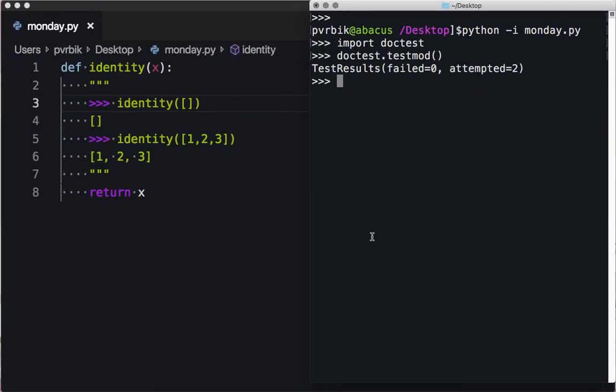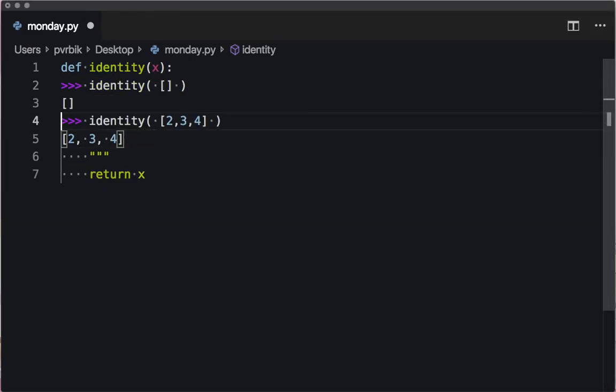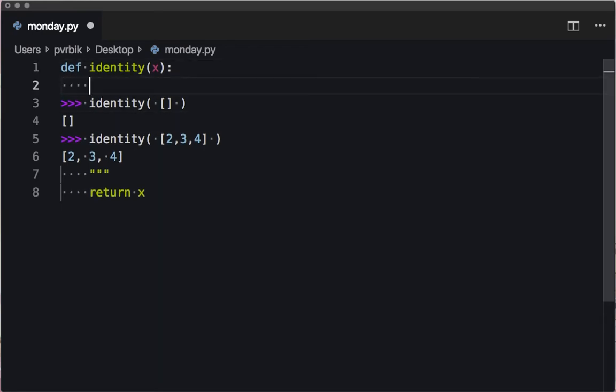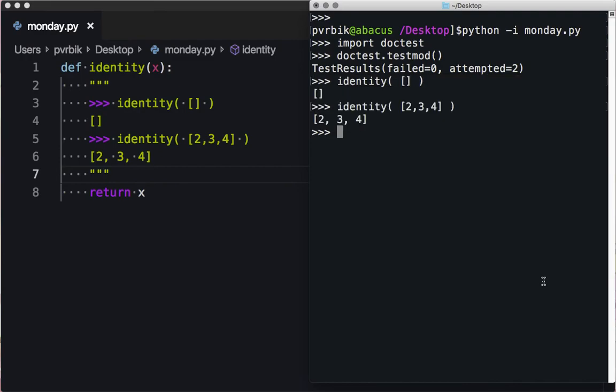One way of generating a docstring test, and I wouldn't recommend this, is just to do this: identity, 2, 3, 4, and then you can just grab this and put it in here. Doing that is sometimes okay, but it sort of violates the principles that we're using docstrings for. You want to predict your output before writing your function. You don't want to write your function and then say it's working because it's giving me back what I asked it to give back. You'll always pass those doc tests that you copy paste out of the interpreter.